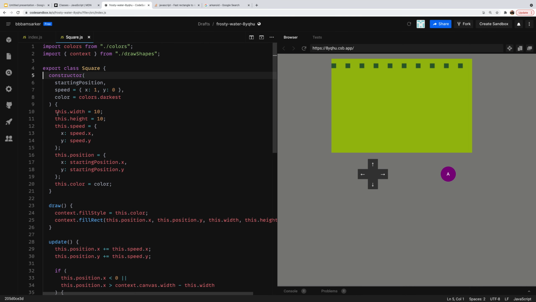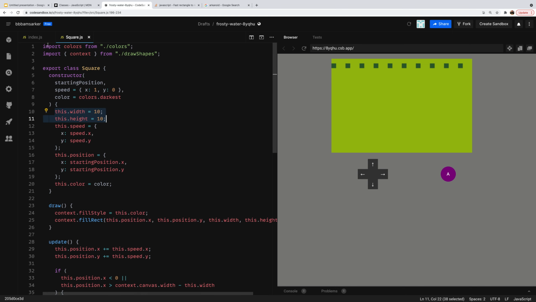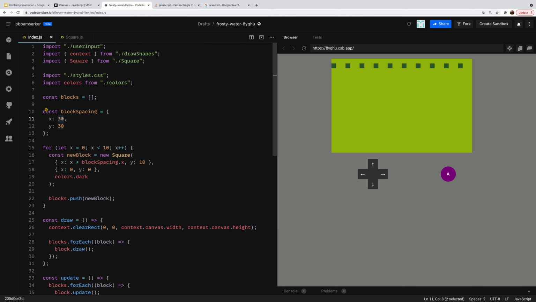It's a bit funky. We probably want to use the width and the height, and then width plus block spacing, but whatever. So if we now look at the width and height of these squares, which might change later on, is 10, let's say 15. Let's get them a little bit closer together. Oh yes, I have to reload, that's very annoying. And we'll start at 1, we'll go up to 20, let's get a load of these things.